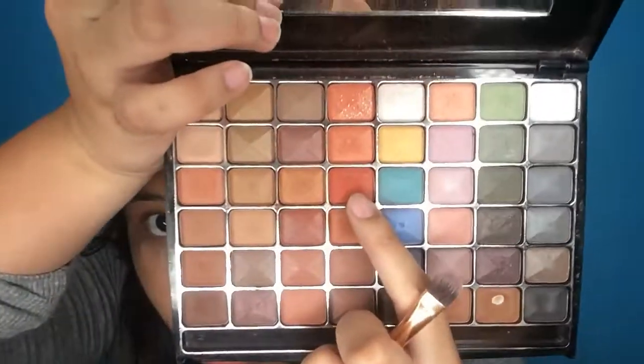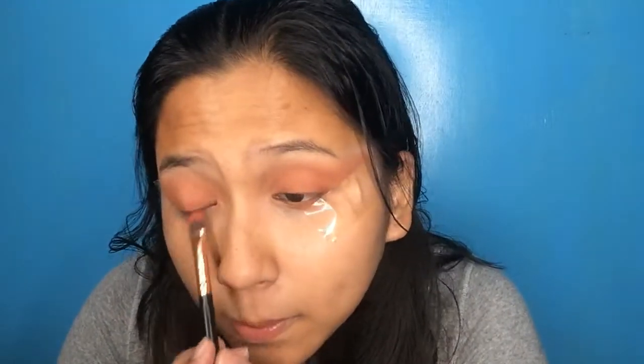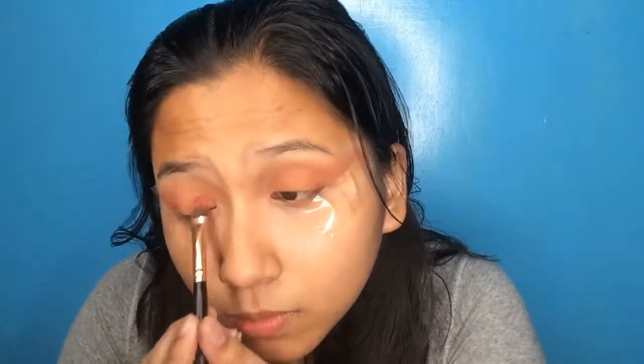And lastly, nagamitin ko tong darkest orange. Yan. Para sa dito, sa baba. Hindi ko alam tawag dyan. And just blend it.